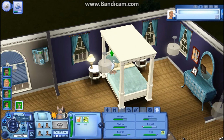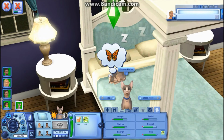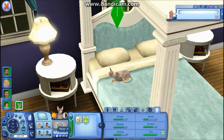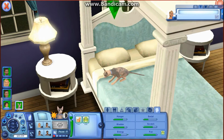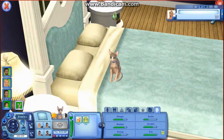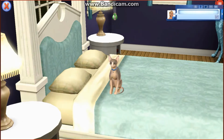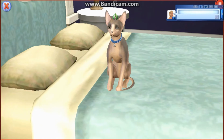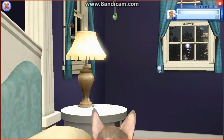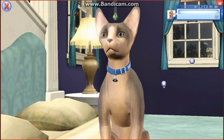So I bet that you guys are trying to clear my throat. But this over here, this is Bailey's cat. And I say Bailey's cat because honestly, it was like her birthday gift. I downloaded this cat because there's no hairless cats in the Sims game, like franchise kind of thing. I wanted a hairless cat, so this is the hairless cat that I got. I changed the name and the gender and everything. But this here, this is Zeus. I don't know why I named him Zeus, but I wanted to name him Zeus, and so I named him Zeus. But yeah, this is Zeus Ridley right here.